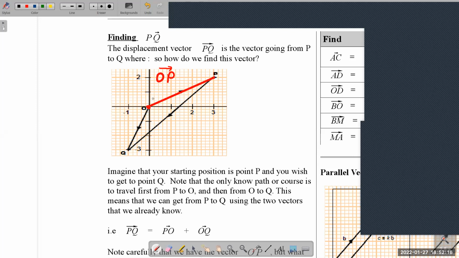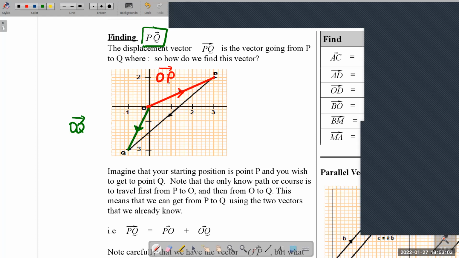Then we had a next position vector. And why do we call it position? Because it starts at the origin. So we have a next position vector that started off at the origin, which is OQ. So it started off at the origin and it went to point Q. Keep it in mind, the arrows. Look at the arrows. The position vectors always tell you the direction. Right? And so what we ended up with is OQ with my arrows. But what does the question ask us to find? The question asks us to find PQ. So that means we need to figure out, how can we go from P all the way to Q?